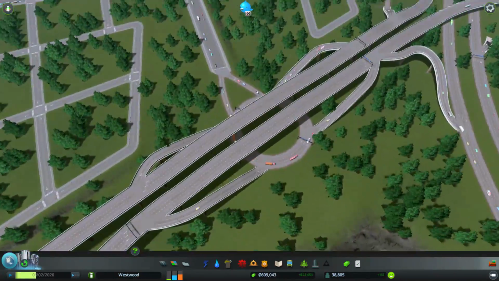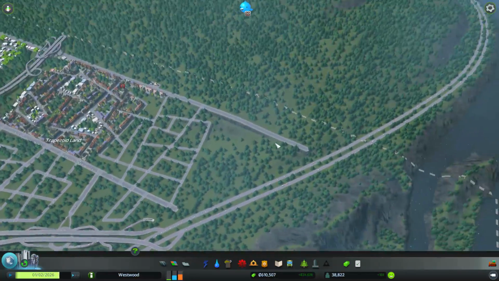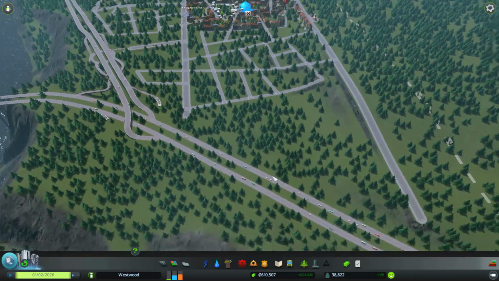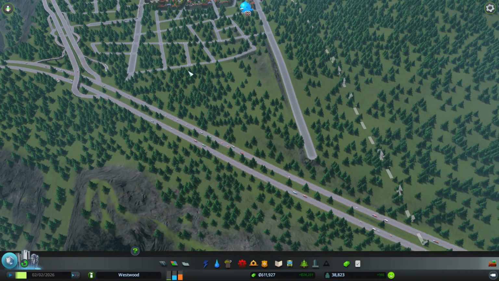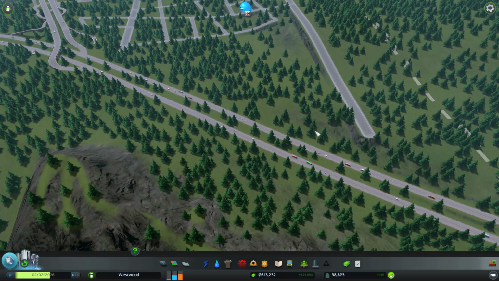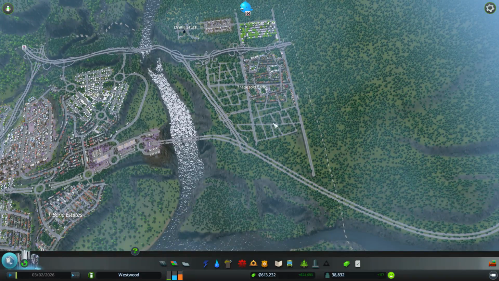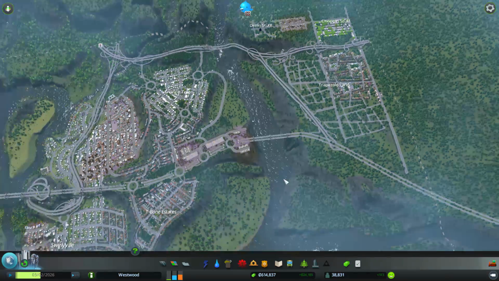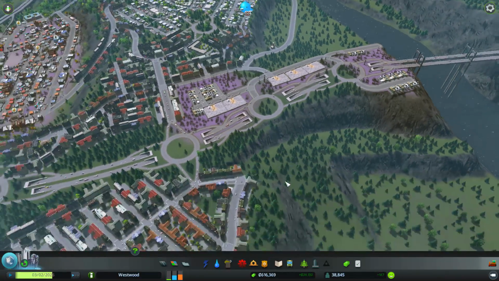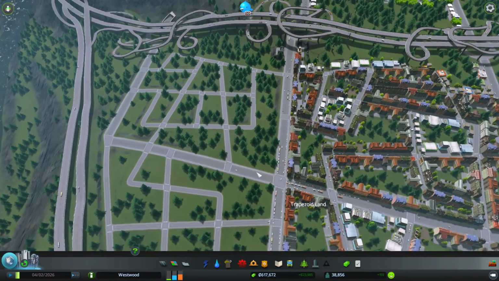I also built this guy, which connects to this side of Trapezoid Land, and then eventually, once we've filled this in, I will add one here and one here as well. So for this little section, we will have 1, 2, 3, 4, 5, 6 entrance places. I think that should be pretty good. Okay, let's do some zoning.